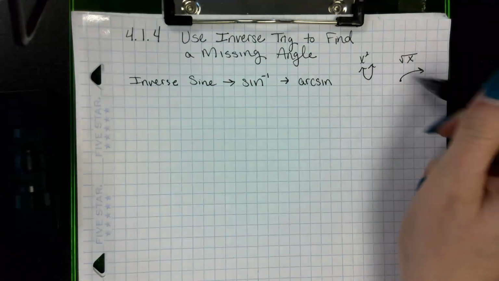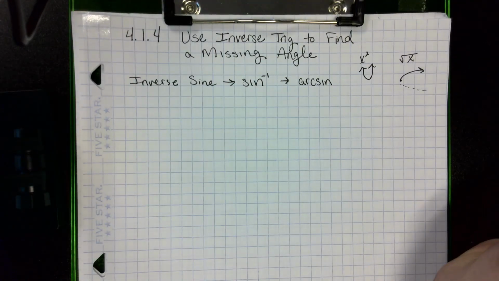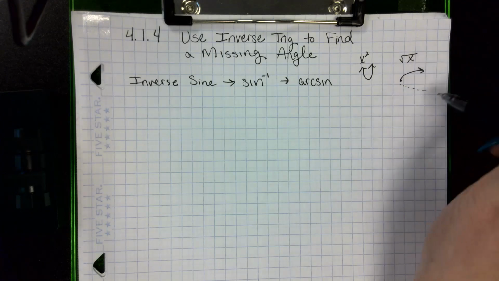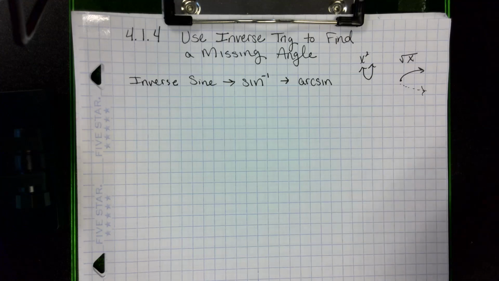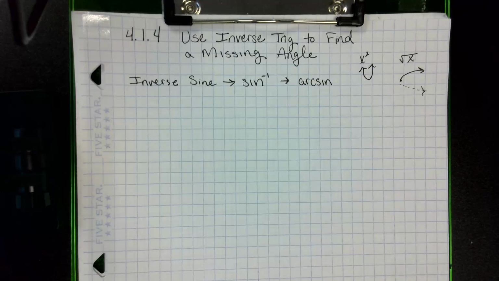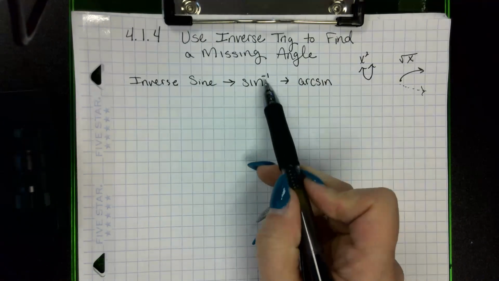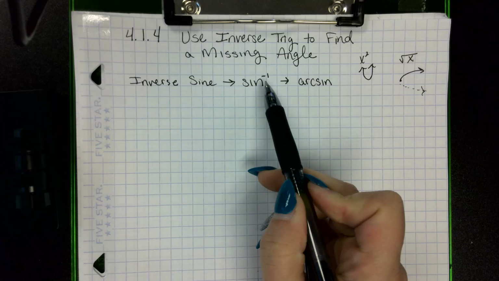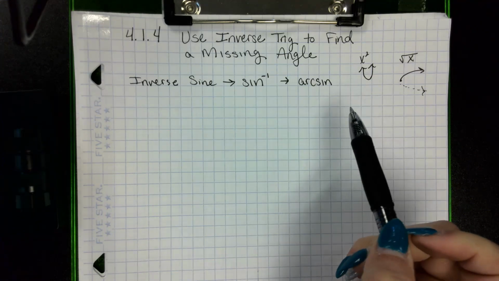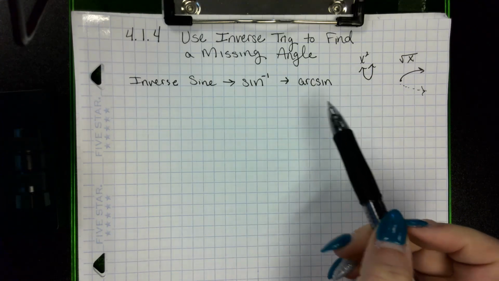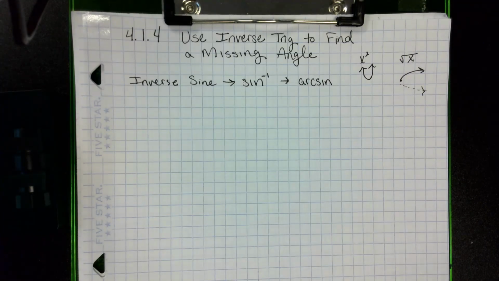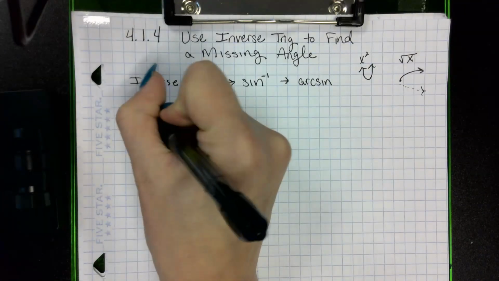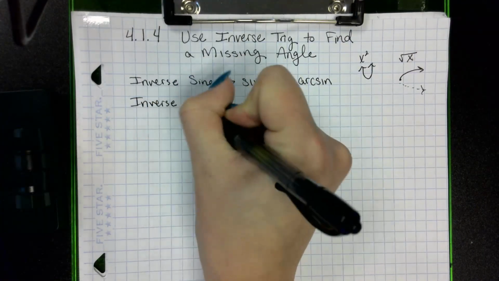Because if we truly did it inverse, we would have the negative values also, but we know those are imaginary if we did the square root of the negatives. So we just kind of ignore that. But technically, it's not an inverse. It's the inverse with a domain restriction. So the same is true for sine, cosine, tangent. It's not truly an inverse because we'll have to do a domain restriction. And we'll talk about that later when we get into graphs of these functions. So it has this other name, arc sine, which includes the domain restriction.